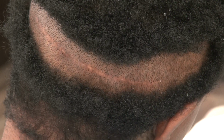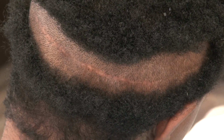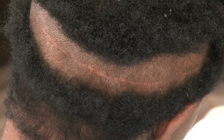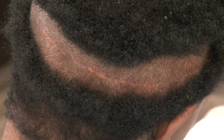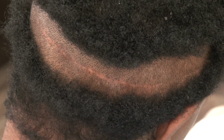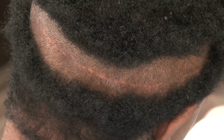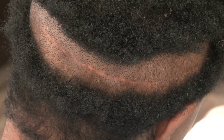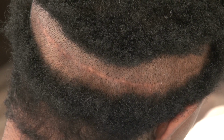So there's always pro and con for both. Again, both surgeries leave scar. The pro for FUT is that it's cheaper than FUE. You can move a large number of grafts per day, 4,000 to 5,000 grafts per day, and that's why the FUT or the strip method is more effective for advanced hair loss, class 5, 6, or 7 hair loss. Whereas the FUE, because it can harvest up to 2,500 to 3,000, is more for mild to moderate hair loss. Although the FUE you can do for advanced too.